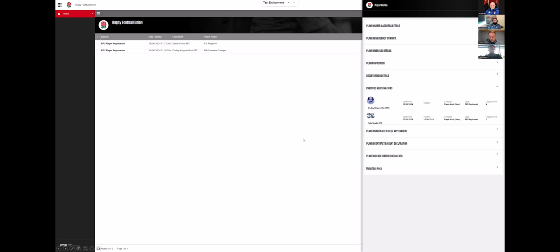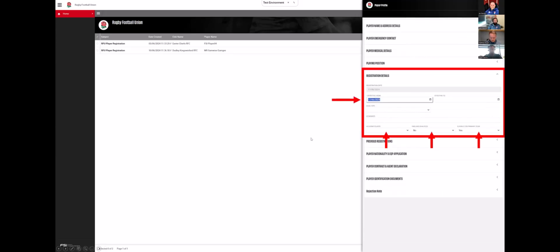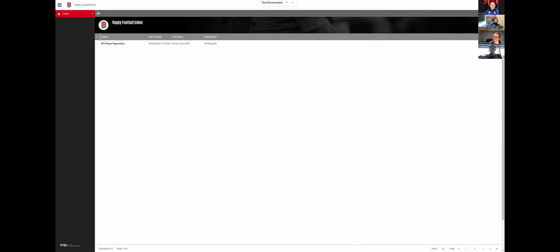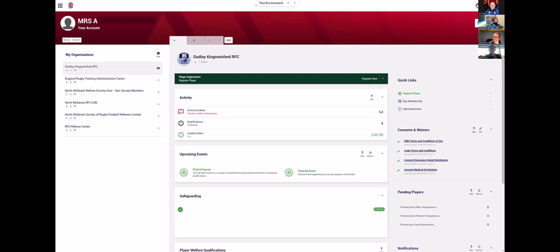So we'll approve this registration. And again, we see the key information here, and it's defaulted to 7 days time because it's a transferred player, but it's 7 days from the application of the transfer, not 7 days from application of an RFU registration. So whilst in this example it was the same day, it's a very important date to note. But for demonstrative purposes, I'm going to manually override that as an RFU registrar to today's date, and then I will approve the registration. And then once again, the notification has disappeared for me.